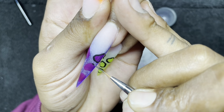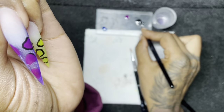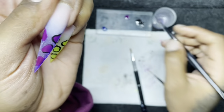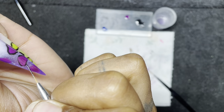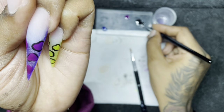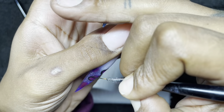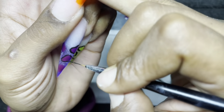So this is what I mean by I just followed the splat. It already has a disoriented shape, so I just used the black to follow that. The black that I'm using is just a regular black nail polish. I eventually switch over to the Vinalisa paint pots that I normally use because I just needed a thicker consistency paint.